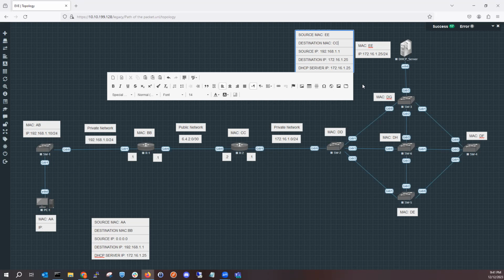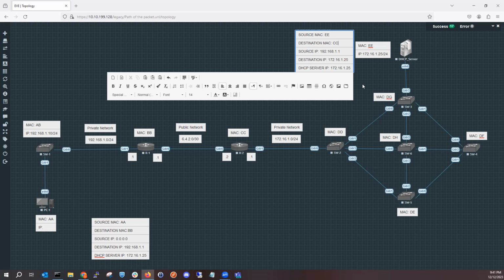Their two core functions are, one, to learn MAC addresses based on where it received them, and two, to forward or filter, meaning discard, those frames received out its respective ports.